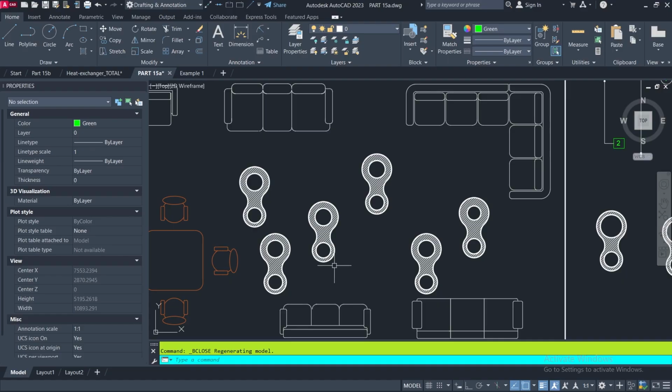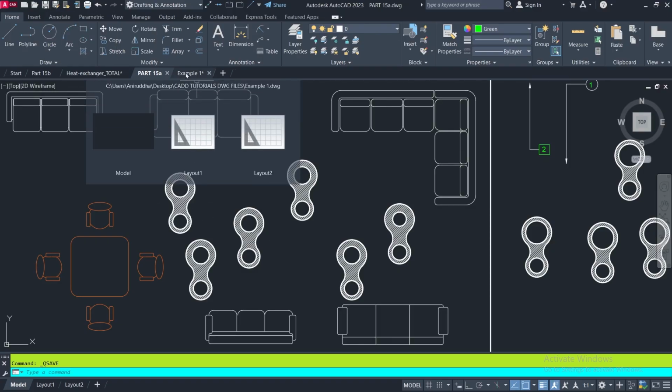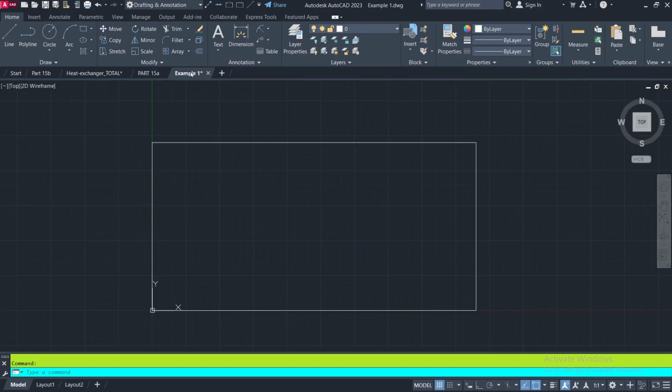Not only that, we can use this machine part by accessing this block from any other drawing file. To access this block from a different file, I am going to first save this drawing file. Click on the save button. Then I am going to a file example1, clicking on it.